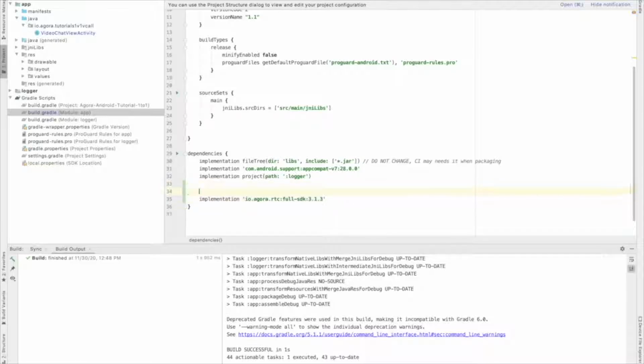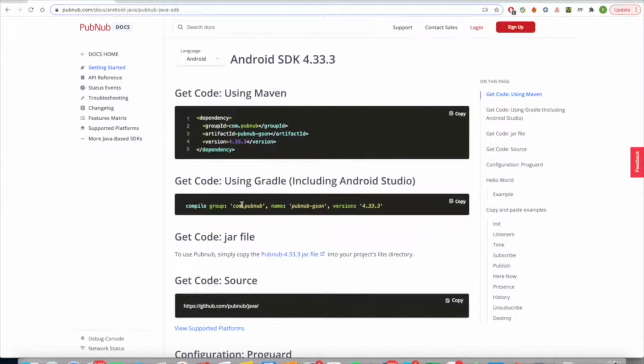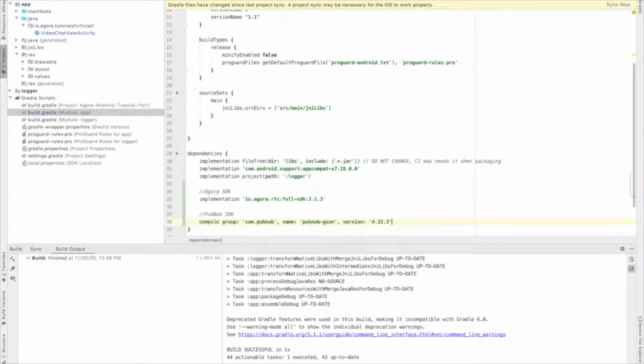In order to integrate PubNub in our application, we need to declare PubNub SDK dependencies. In the app level build.gradle file, enter the following code after the dependency for Agora Video SDK. We can see from the PubNub website that the latest PubNub Android SDK is 4.33.3. So just copy that from the PubNub website to our Gradle file here.